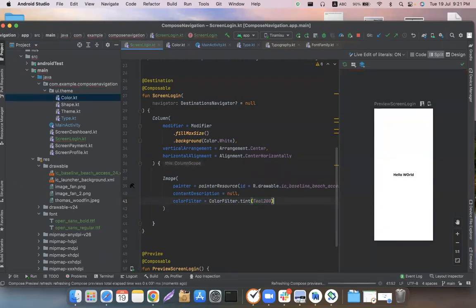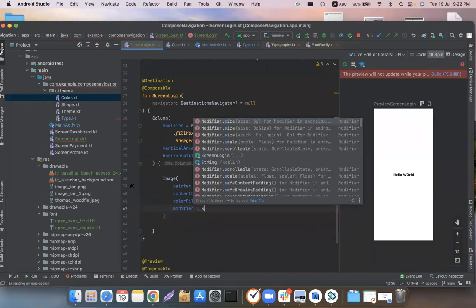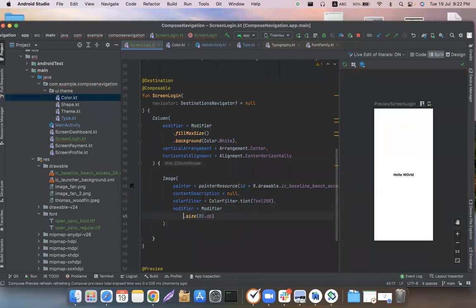Let's import it. Okay. And the size of the image will be, let's add a modifier, size will be 18 dp. Okay. Also I am adding alignment.